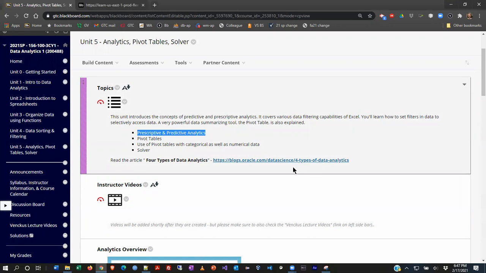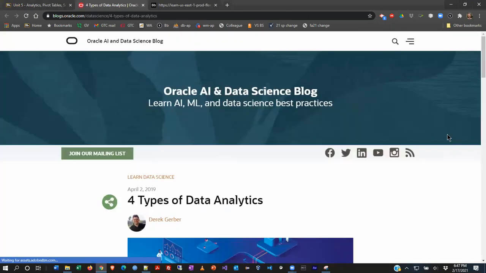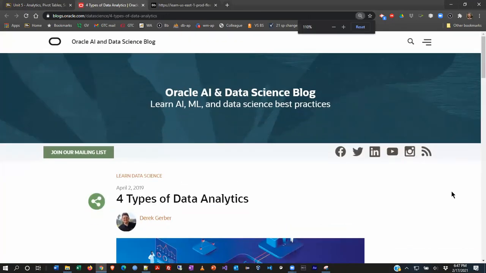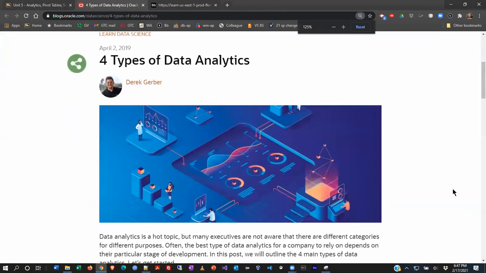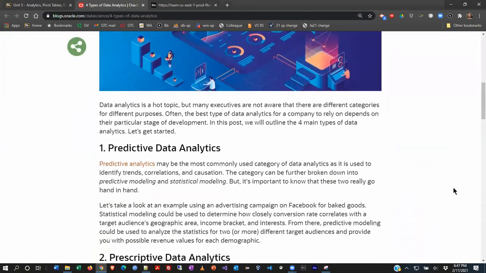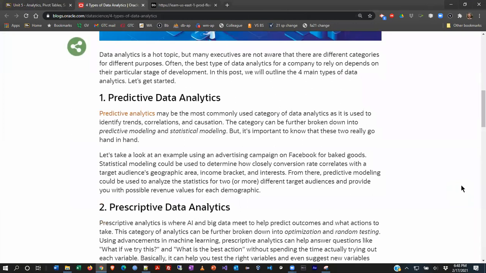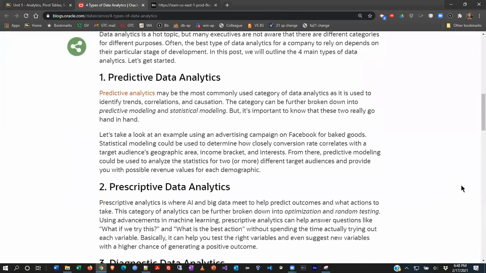And so the first thing I'm going to do is take us out to this article that we have linked up from Oracle Corporation, talking about what they view as the 4 types of data analytics. So I'm just going to bring this up, and I know you guys can read this on your own. But there are different categories, and a lot of what we assume data analytics is for is to analyze, in some cases, what has happened.